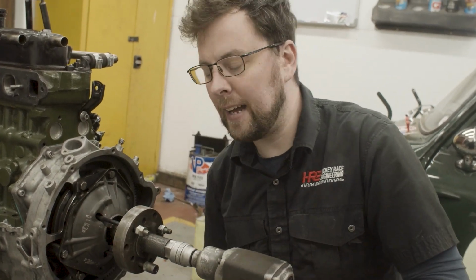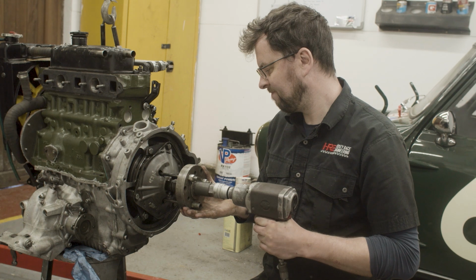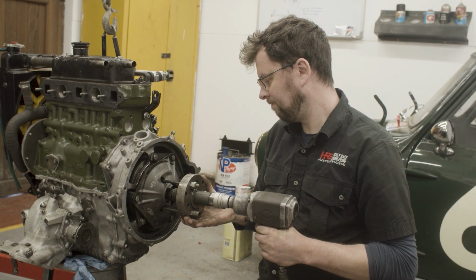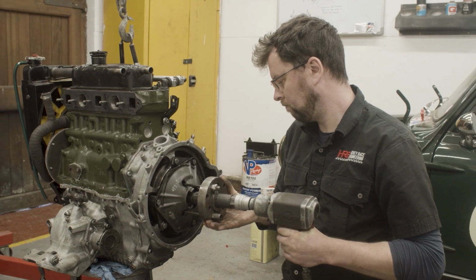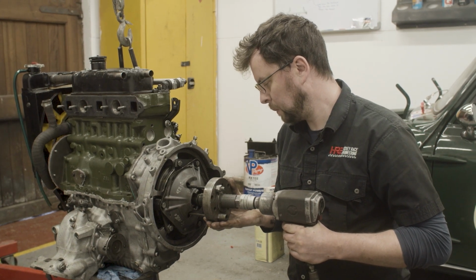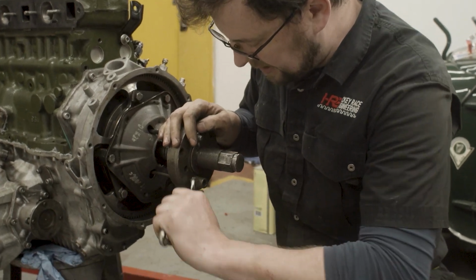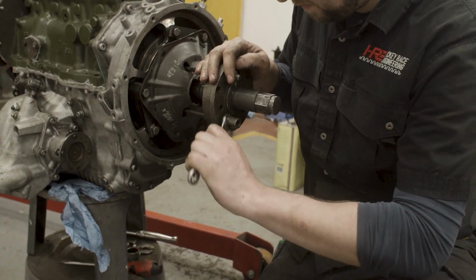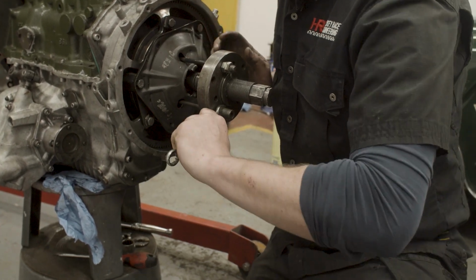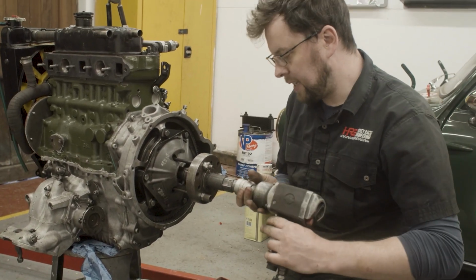Okay, so we'll connect up the airline and we'll bring some tension up onto this. Gonna just tighten up this bolt. It's pulling just off the center a little bit, so we'll just tighten up this bolt here and make sure that it pulls dead center. A bit better. This is one of the KAD colors.